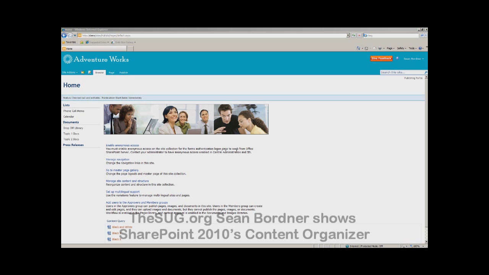One of the cool new features of SharePoint 2010 is called the Content Organizer. The Content Organizer allows you to create metadata-based rules that move content submitted to the site to the correct library or folder. So in other words, when an end user uploads a file to any of your document libraries and tags it, based on how they've tagged it, it'll move that file to where it should have been uploaded. This helps you preserve organization, helps you manage all of this content.